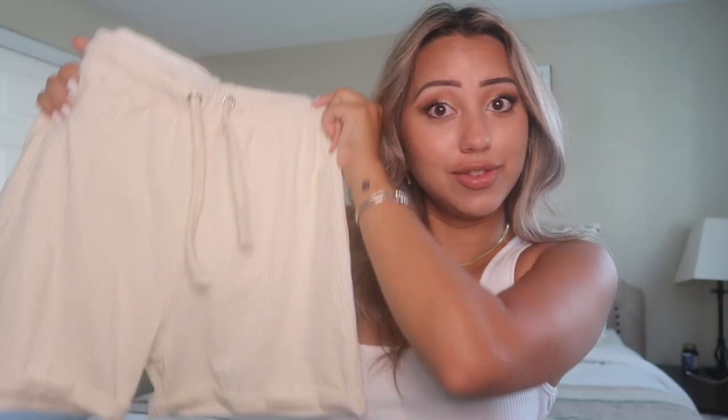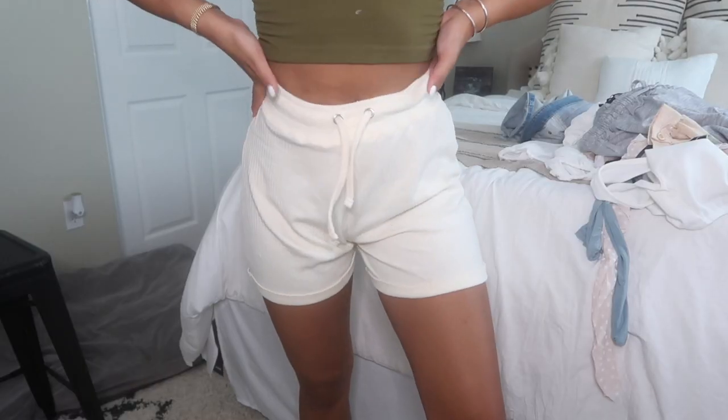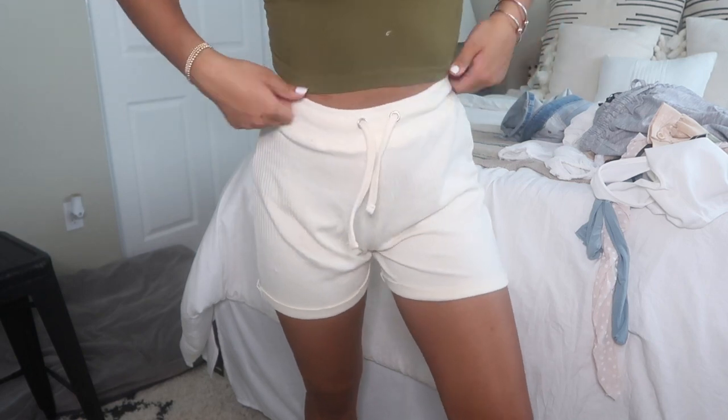Next, onto the clothes. You guys know that lounge short trend? I got this cream pair of lounge shorts — they're shorter than a Bermuda but longer than a short short. They have a cuffed bottom and they're ribbed, definitely a cream color. One thing: they don't have pockets, so keep that in mind. I'd say they're true to size — they fit just dandy, definitely comfy, and great for running a quick errand.